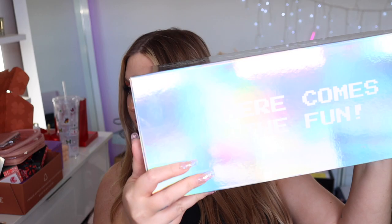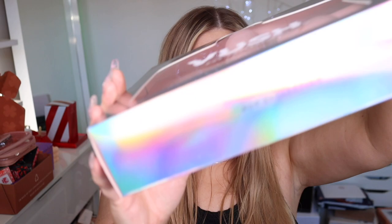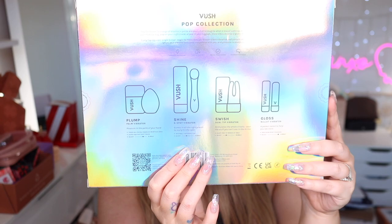We have a giant box from Vush. You can kind of see what it might be from the pictures on the box! Inside there are stickers, an info booklet, and the main goods. They've also sent lollies and Pop Rocks — I haven't had those in years. The packaging is on point.